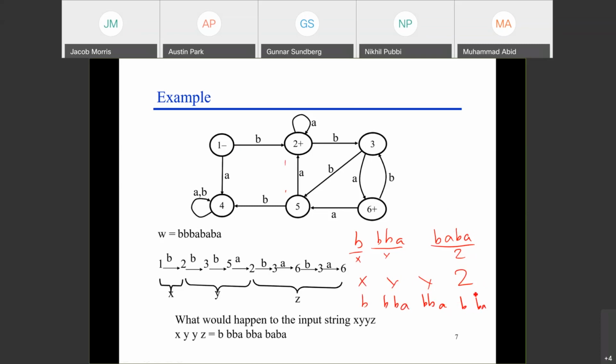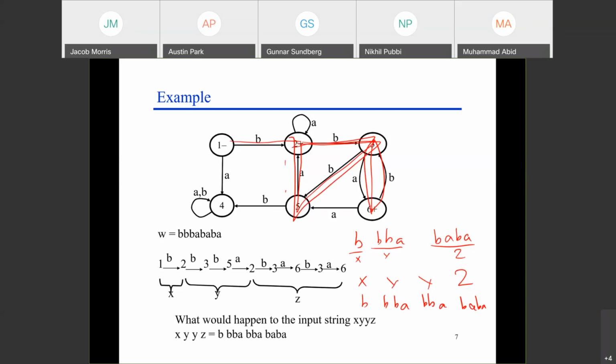So now I need to see whether this resulting thing is valid or not. B, B, B, A, B, B, A, B, A, B, A. So you see, I beefed up my word and the resulting word is also a valid word. It means my guess is right. I successfully found the right part of my word which is on the loop. And when I beef up my word, it does not violate the definition of the language. It is still valid. It is accepted by this machine.